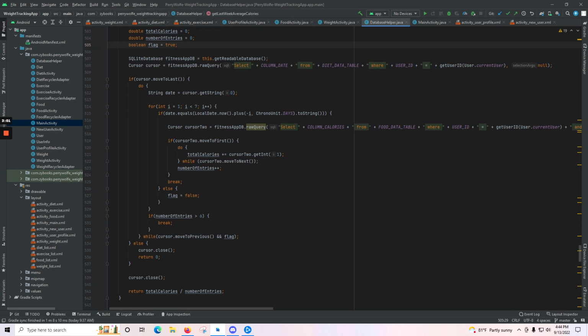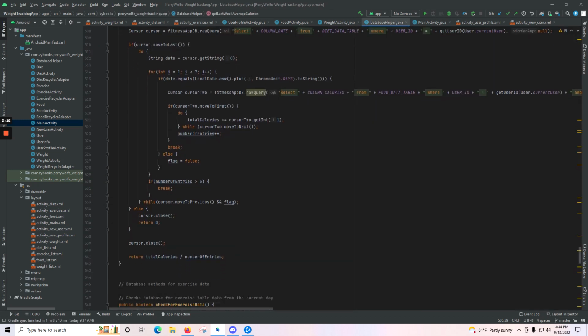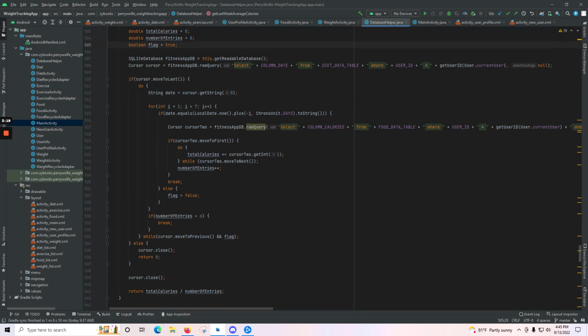When the user changes activities, that array list should be deallocated. There are also cursors in here to move through the database, so there are lots of these statements. Cursor.close, so that will close the cursor once the array list is generated.